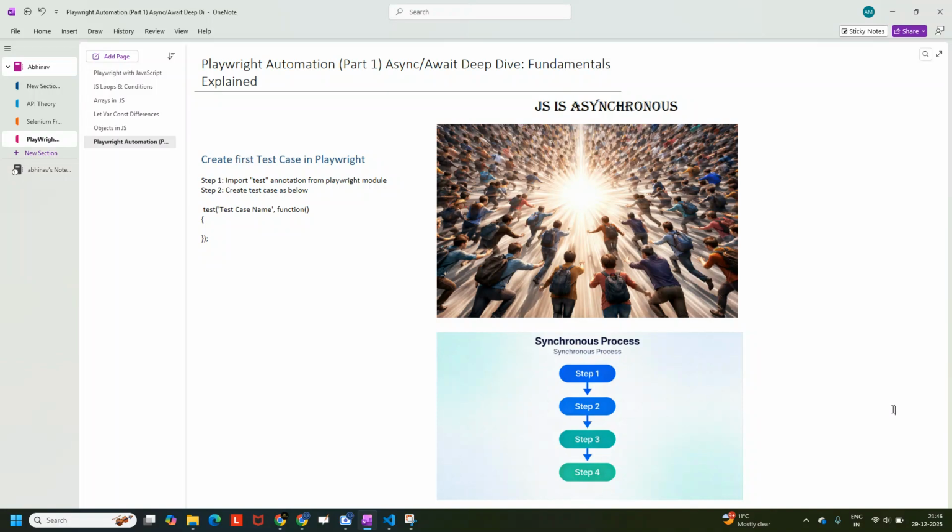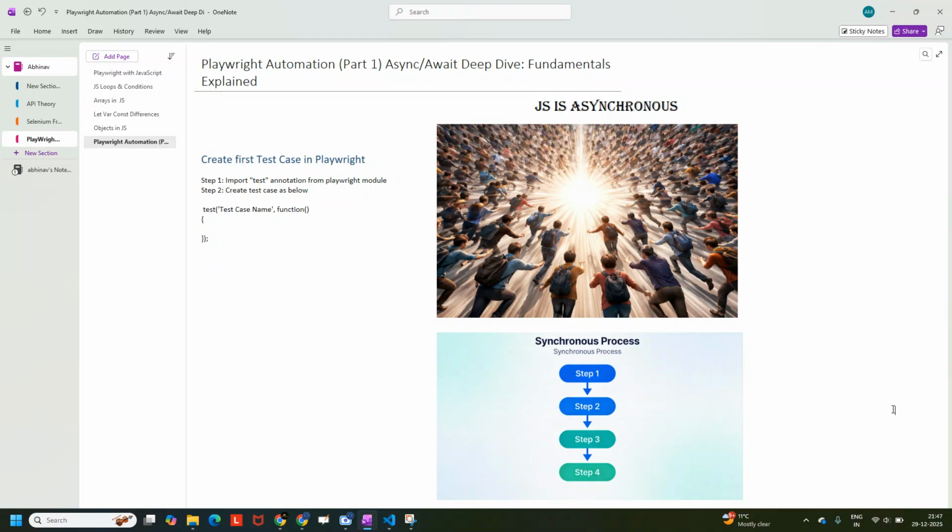But from today onwards, let's first try to understand the very very basic and the very very simple concept, that is async and await. I don't know why this topic has been given so much of importance, although it is not very much technical. There is no technicality involved over here, right? But for people who want to learn automation, you need to have some very basic understanding, and I'm going to give only basic understanding over here.